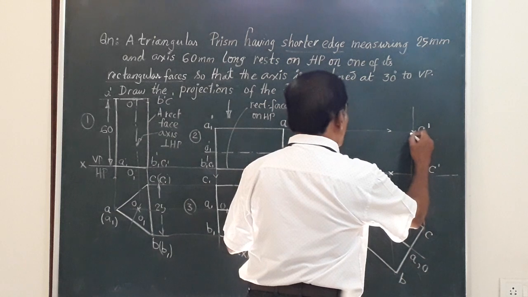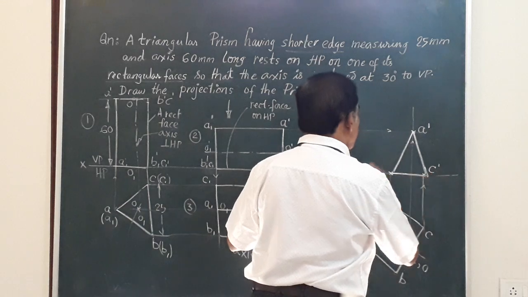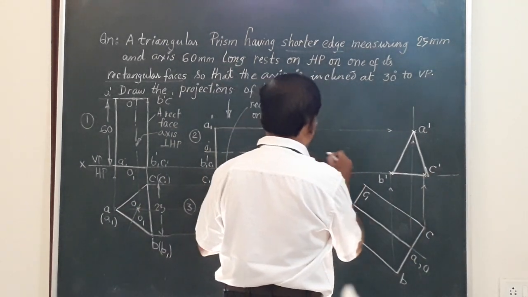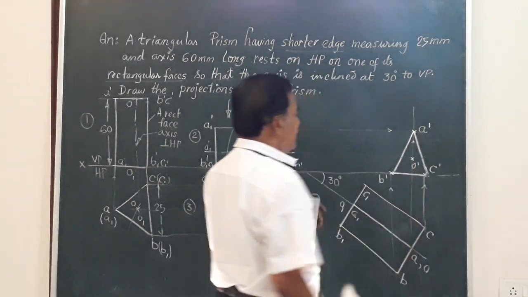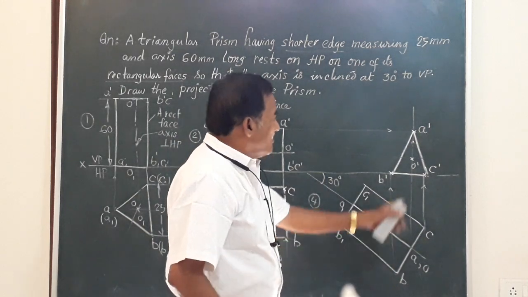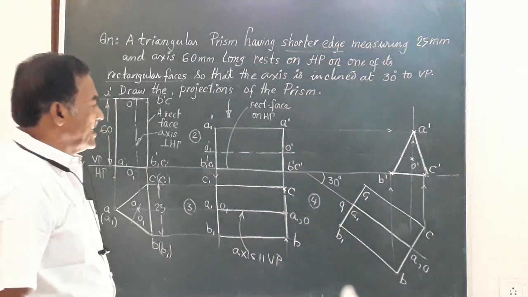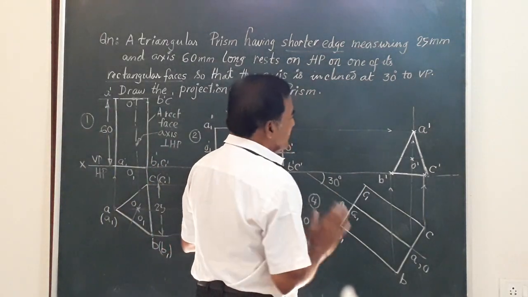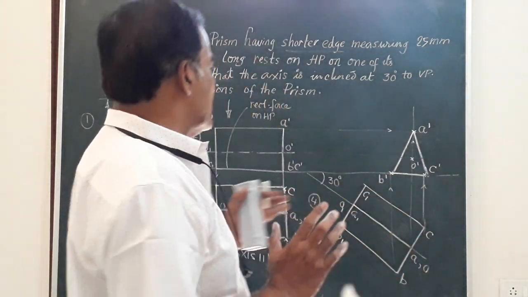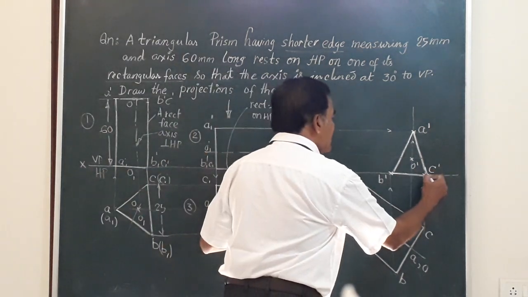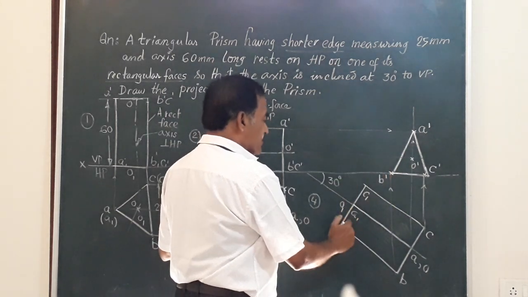So I show this by full line. ABC is the top face of the solid, and the center of the top face is O. Horizontal from here, vertical from this point is O dash. Friends, you have got the front view of the top face of the solid. On the same lines, I should get the points for the bottom face. Remember friends, in all the prisms and also in the cylinders, whatever figure you obtain here for the top face, you are going to obtain a similar identical figure for the bottom face.